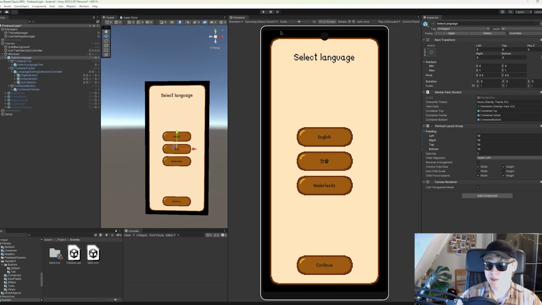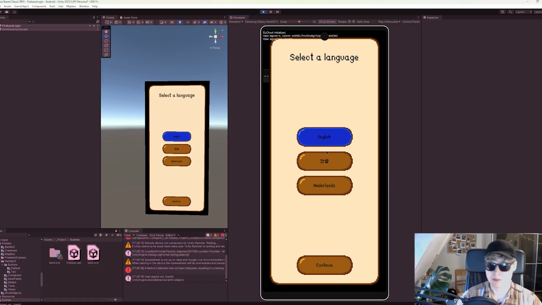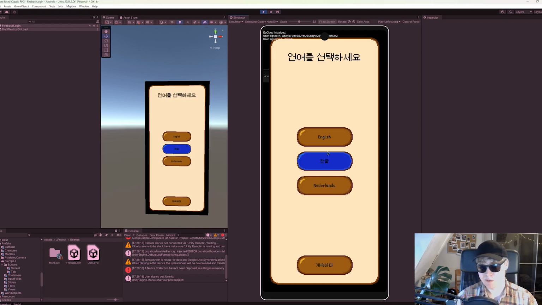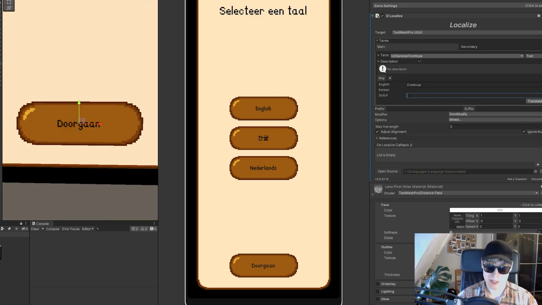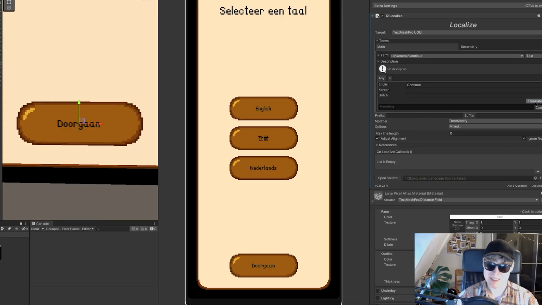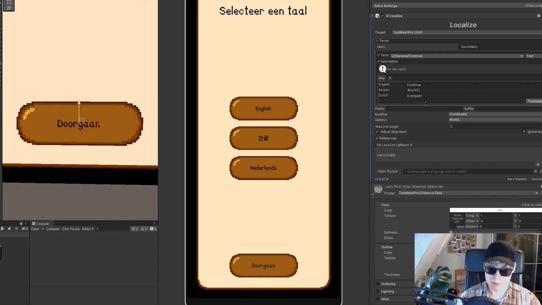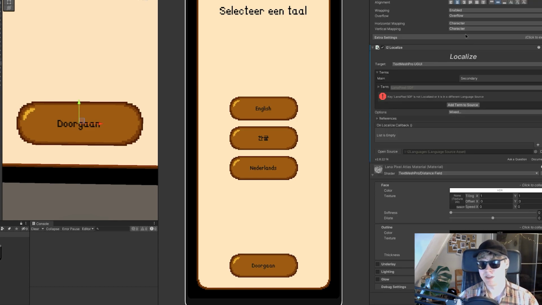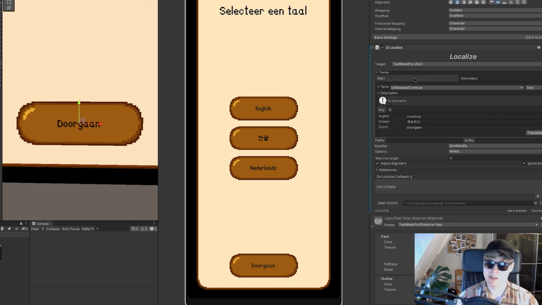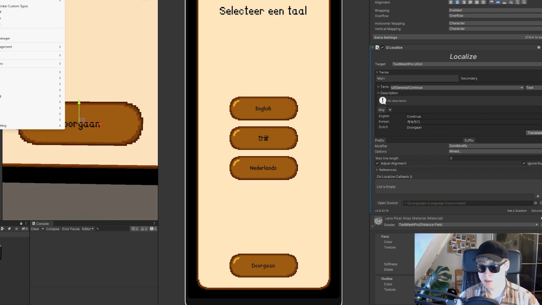But I use that, for example, to save the user language setting, which, by the way, I'm using the i2 Localization package for. It's a very useful package. I'm not sponsored by them, but it's really nice. You can add every language you want. They have a script that changes the text based on the user's current language. And the text then uses some terms which you can translate in all kinds of different languages. And it even auto-translates it for you, which is really nice.